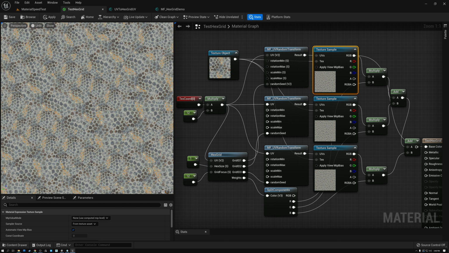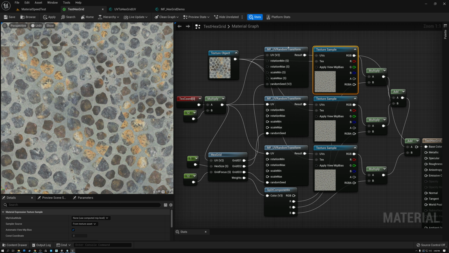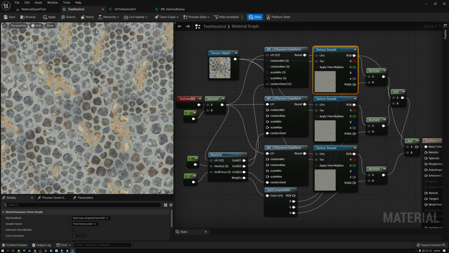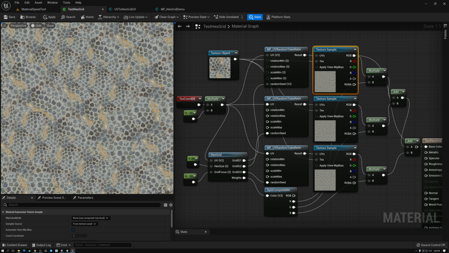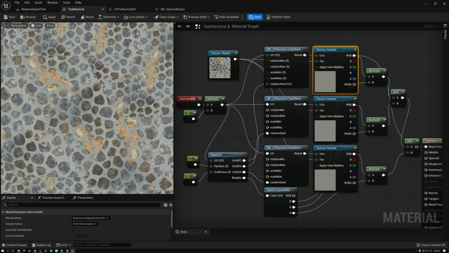And what we're doing here is these 3 different grids that we're generating are offset from each other from center to center. So one of the grids has a nice tile that's right here in the place where these 3 edges come together. And another grid has a tile right here in this place where these 3 edges come together.